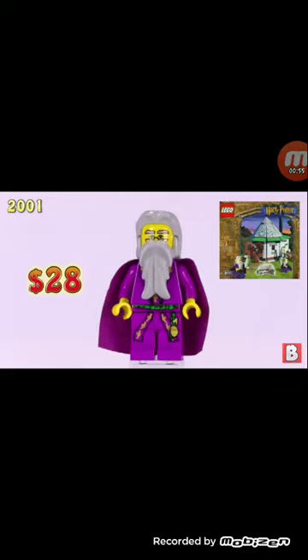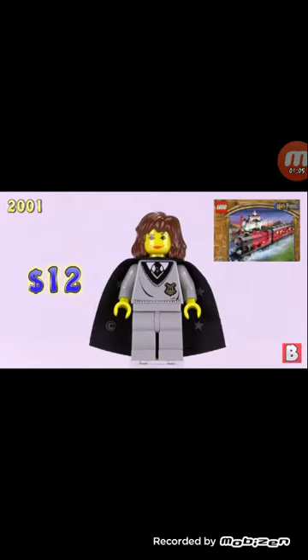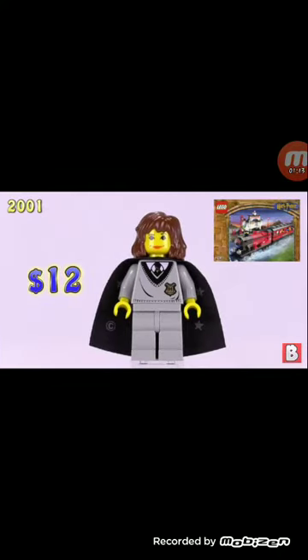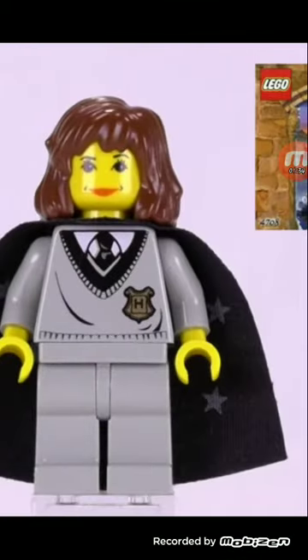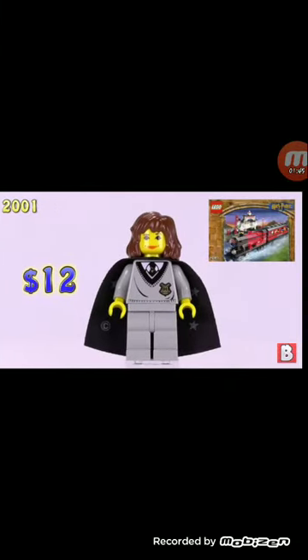We also don't like the next one. Wait, do they have the newer version? Yeah, okay, they do. I want the Hagrid's Hut, but I don't want the one with the yellow characters. I really like this minifigure. Next we have Hermione, worth $12, from the train set. I want the train but not the characters. This is the original train set — no, they have a newer one with ten characters. Why is there a C on the cape? It doesn't need a C on it. It's a stupid cape. This minifigure is worth $12 and I would not get it at all. Me neither.